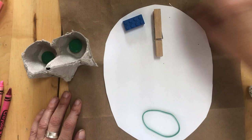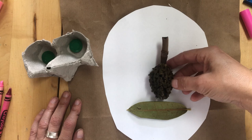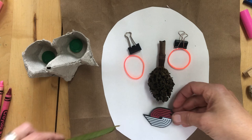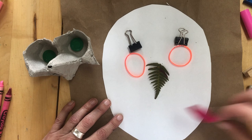Oh, I found a leaf outside. And then this is a funny one, we call them monkey paw trees. It's a big kind of seed pod that you could use. Let's see, I have some more rubber bands. Oh, I could use those for eyebrows. That's my blazer's keychain. Let's see what else. You can do this pretty quickly, because if you find something you like, you can stop and maybe take a picture and send it through Seesaw.